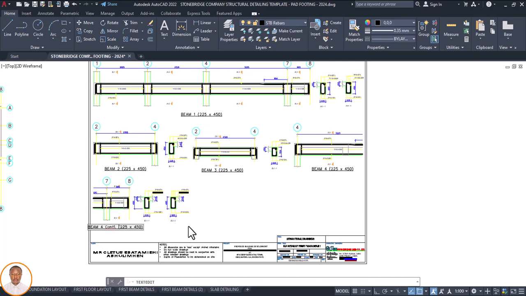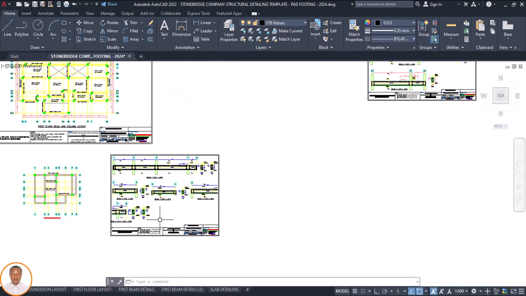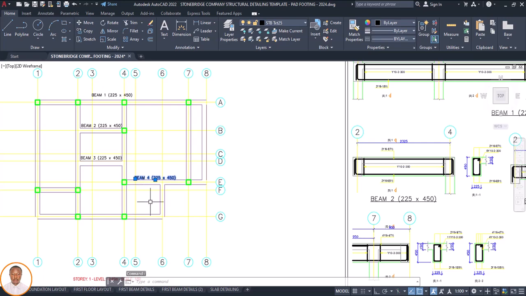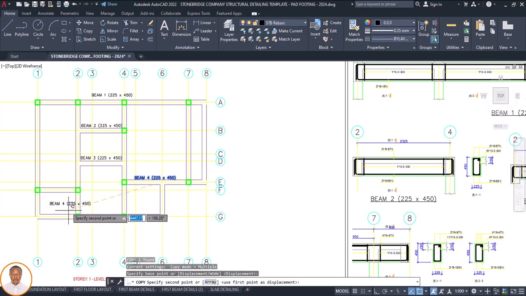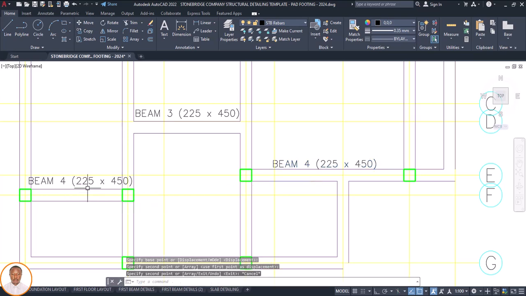It will continue, short form. So this is continuation. Is that okay? Continuation of beam 4. That is that. We are done with this. So the next thing I'm going to check: let me click on this one, then CP, enter, then come to this place and also put this one here. Okay, this text is big. A little bit big.